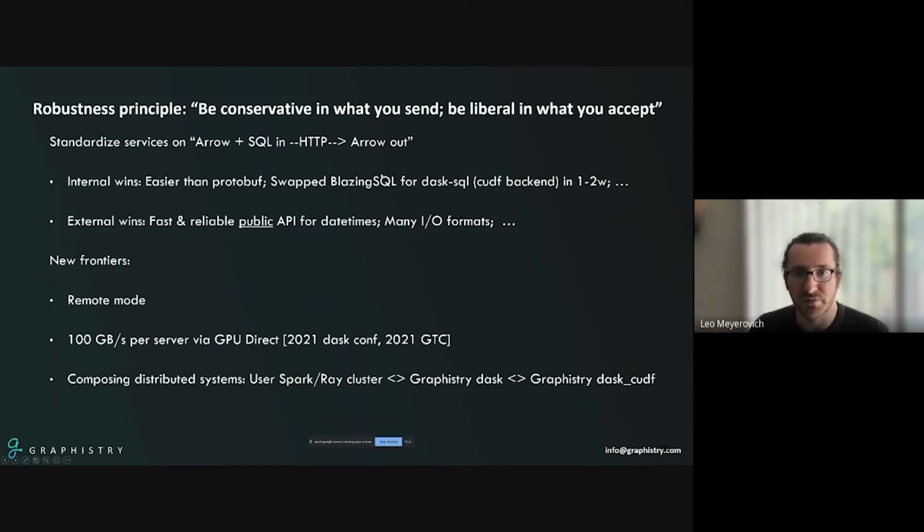And what that meant is, for example, when BlazingSQL hit end of life around the Log4j incident, I think earlier this year or late last year, it was very fast for us to drop that and replace it with another GPU SQL called Dask SQL. It just took us a week or two, and it all just worked. All the types, everything worked out. I think that was a good testament architecturally to the quality that Arrow is at.